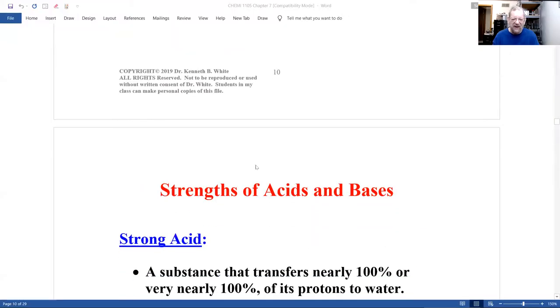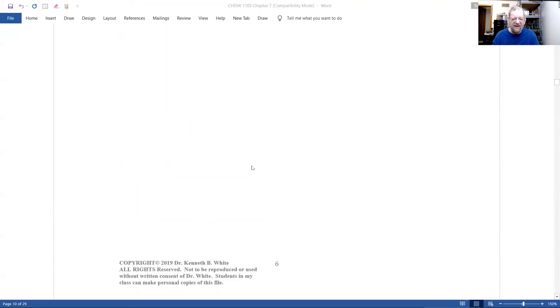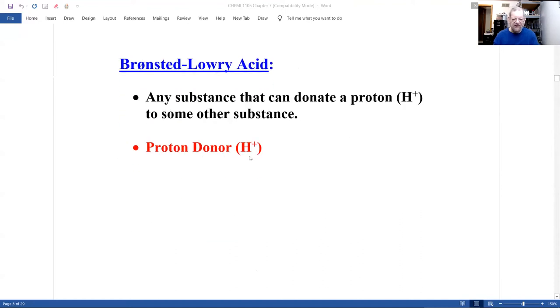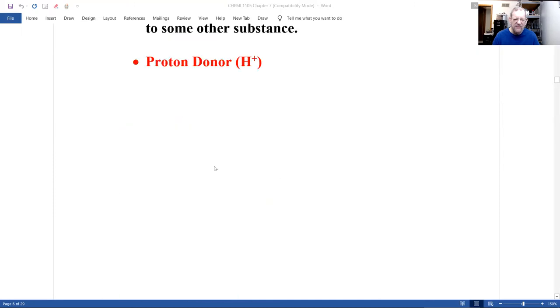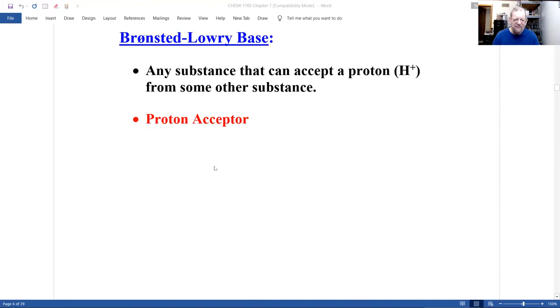Now, I was talking about acids and bases. And remember, for a Bronsted-Lowry acid, it is a proton donor. It gives up H plus. From now on, if I say acid, I mean Bronsted-Lowry acid. And most chemists, when they say that, that's what they mean. There are some other definitions of acids in special cases, which we will not cover. And truthfully, in all the years I've been doing organic chemistry, Bronsted-Lowry acid-base theory is the only one I've needed, even though I do know the other ones. So you should know, Bronsted-Lowry acid, proton donor. Bronsted-Lowry base, proton acceptor, proton H+. So acid, proton donor, base, proton acceptor.